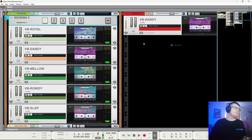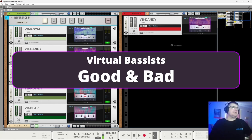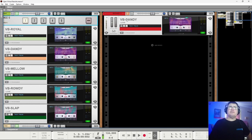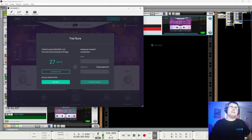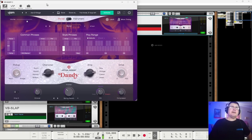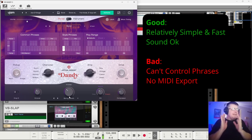So we'll have a look at the overall good and bad. Again, being very open to the fact that I have some serious reservations, not about the product per se, but about this style of product across the board. Yes, in their promise to say that we will make this easy, they are relatively simple, but it's relative.